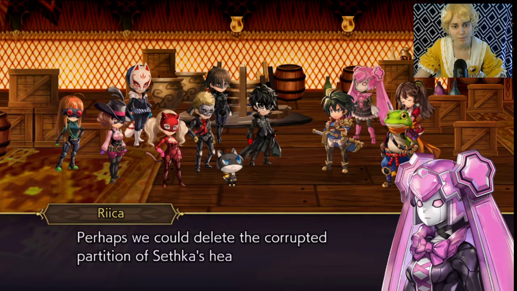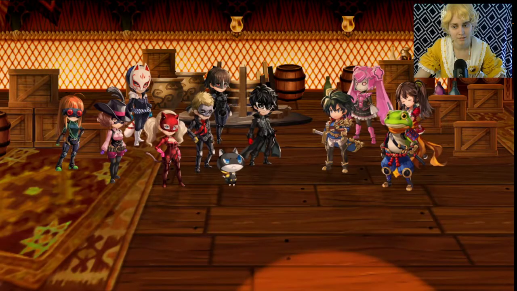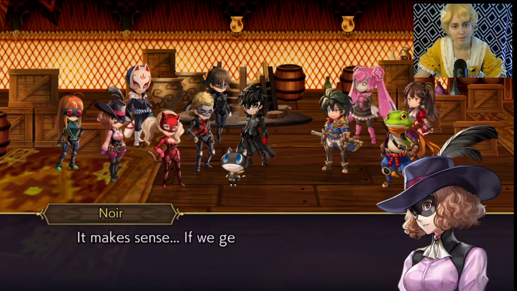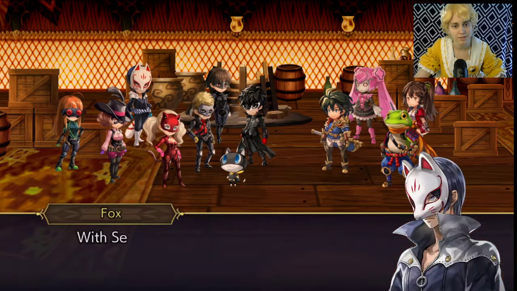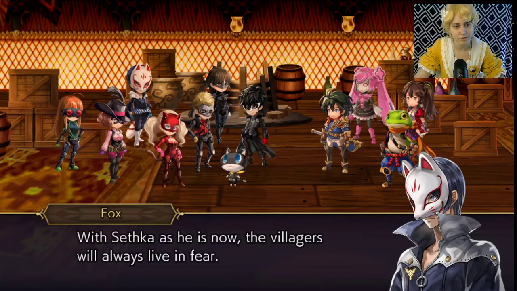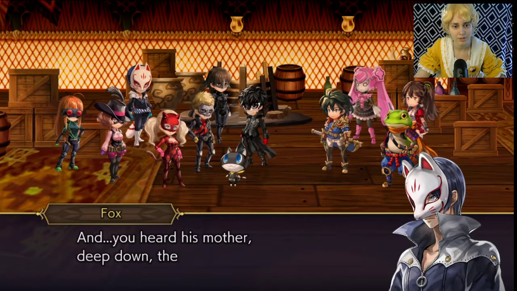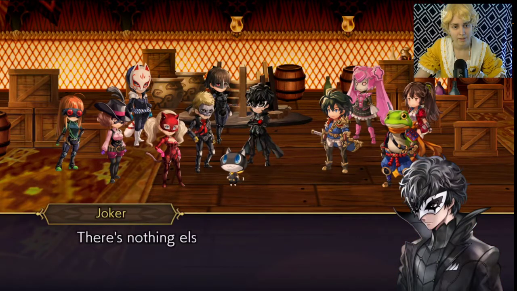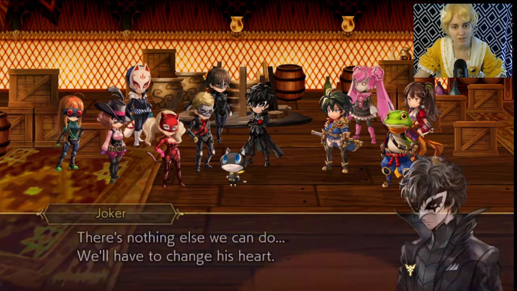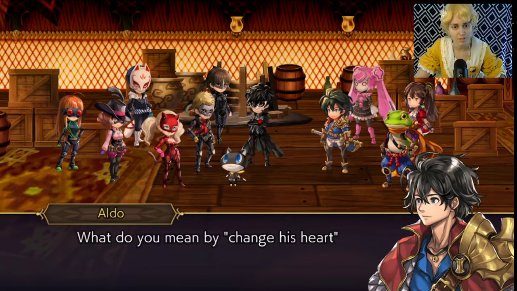Perhaps we could delete the corrupted partition of Seth's heart. What do you mean by that? It makes sense. If we get Sethka back to the way he was, then we'll have fulfilled his mother's wish. With Sethka as he is now, the villagers will always live in fear. And, you heard his mother, deep down, the real Sethka regrets what he is doing. There's nothing else we can do. We'll have to change his heart. What do you mean by change his heart?